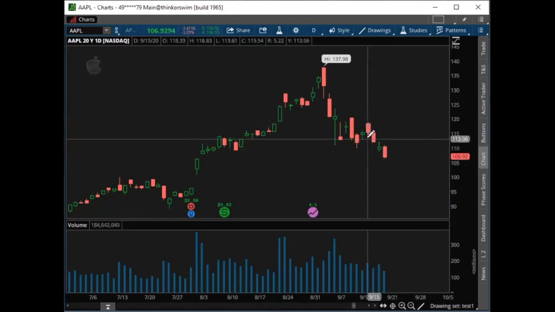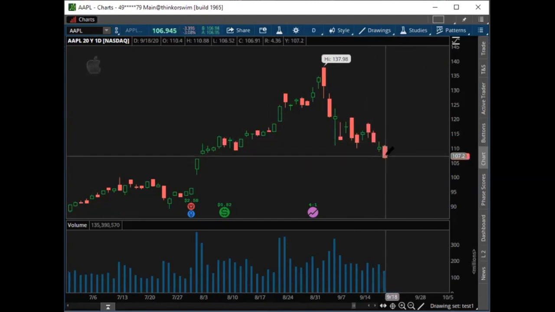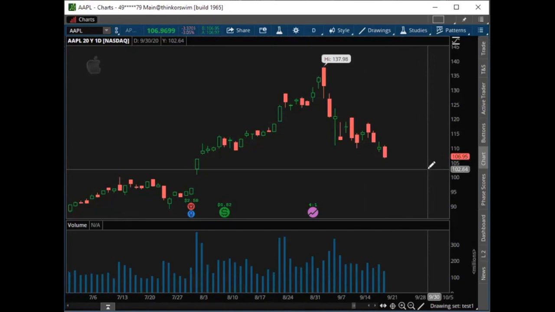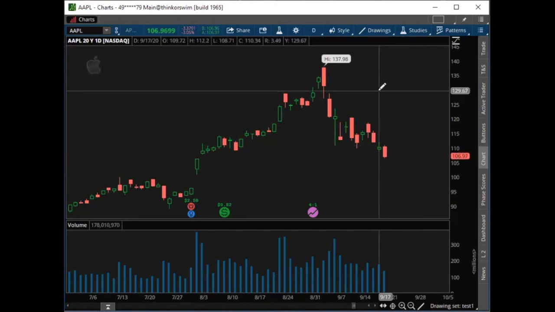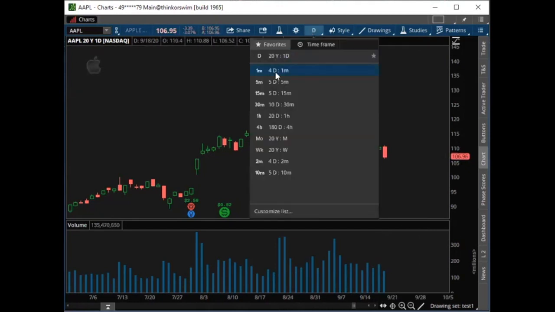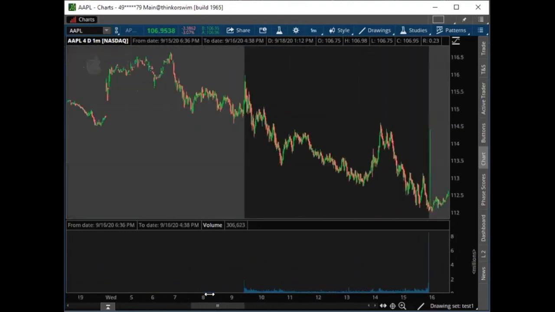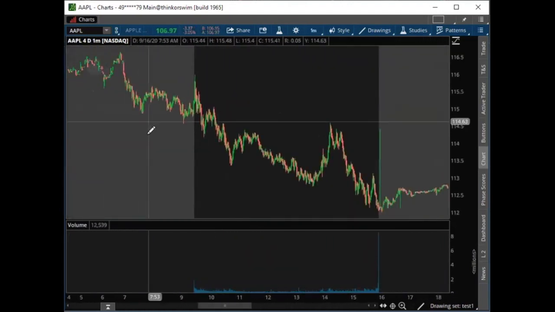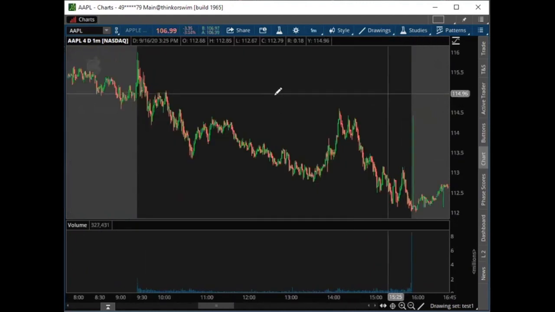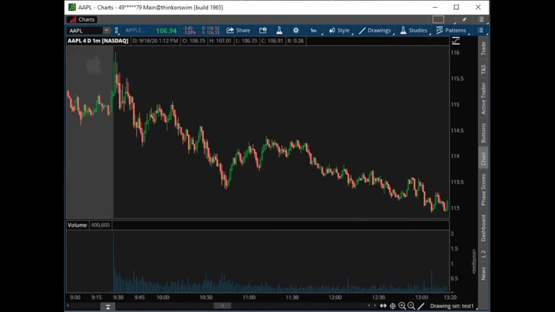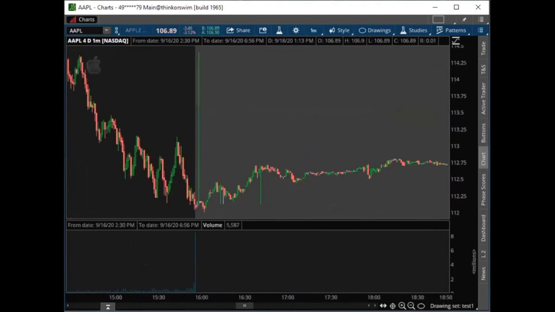Our entry point in Apple was right here on this Wednesday's candle. Today being Friday, we are in the take profit zone and it is going to hit my next level to stage out of that swing position. Let's visit a 1 minute time frame so I can show you how we day traded it throughout the week. It was an amazing trade, just knowing the general direction of the trend was down. You see these classic key points. It's always about where price can break and just go. We just trend lower.